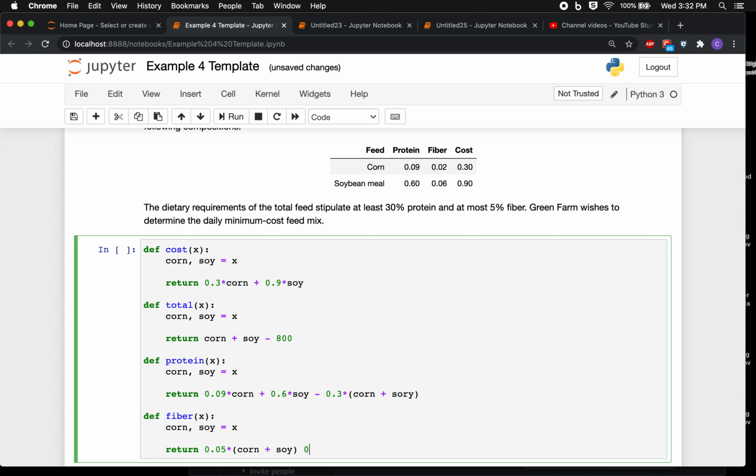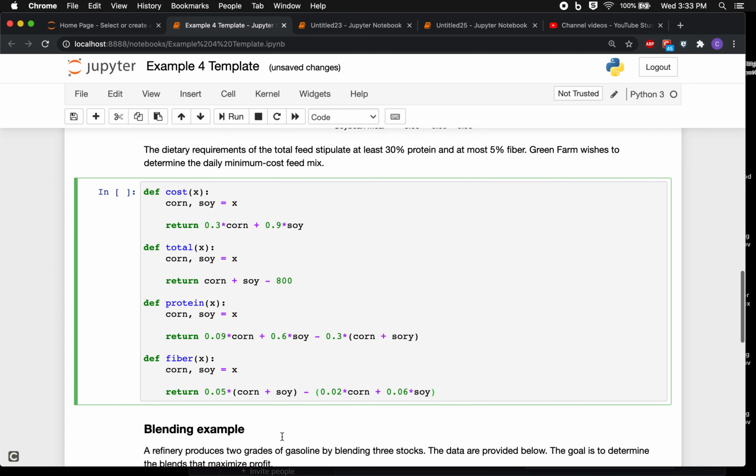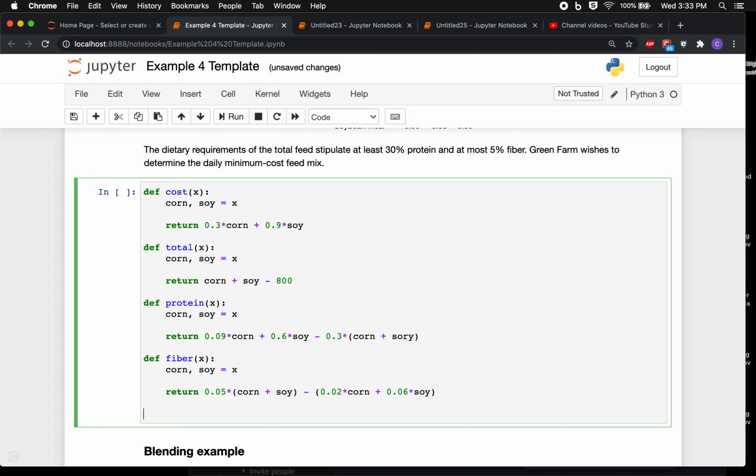And since this is going to be an upper constraint, we're going to do minus 0.02 times corn plus, minus, let me bring it over here, put a parenthesis around that, plus 0.06 times the soy. So that would be the fiber content. So this is the total when we mix it together. And that's kind of the upper bound. And so then we add these. This is the contribution of soy, contribution of corn. This mixture has to be less than 5% of the total amount of fiber. Hopefully that's clear with that part.